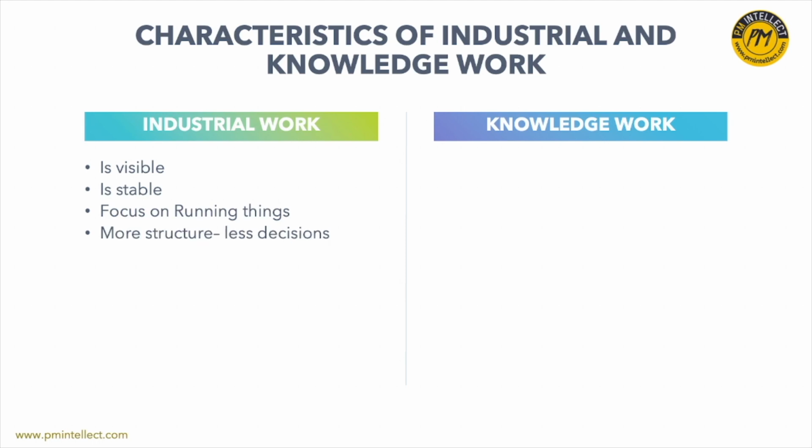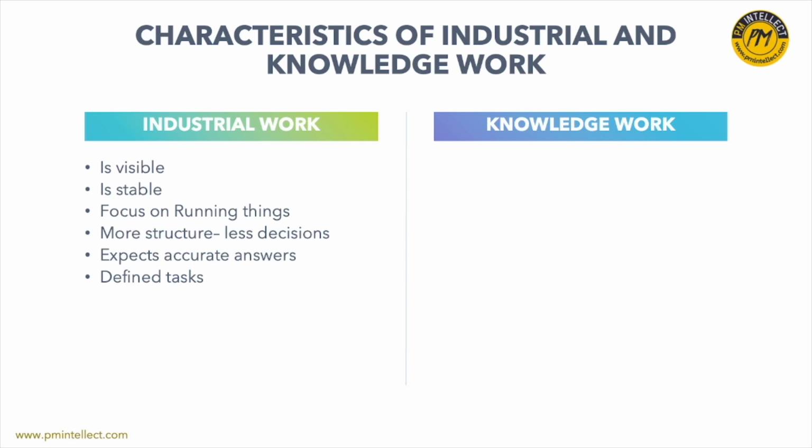And industrial work is always very well structured. There is very little scope for taking decisions, so it has more structure and very few decision points. Now, in order to give an accurate, fixed structure to the entire workflow of any work, we need to know the accurate answers. So we expect accurate answers on the requirements from the client, from the customer. We need to understand what exactly is needed, and accordingly we can define the tasks. So industrial work has defined tasks.